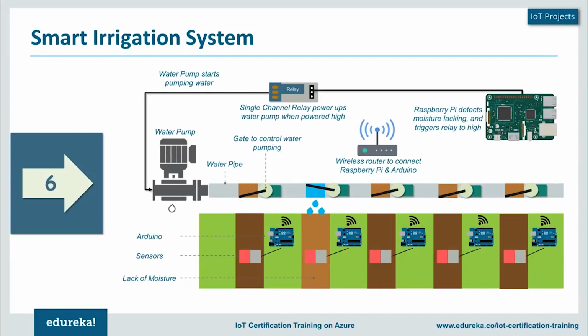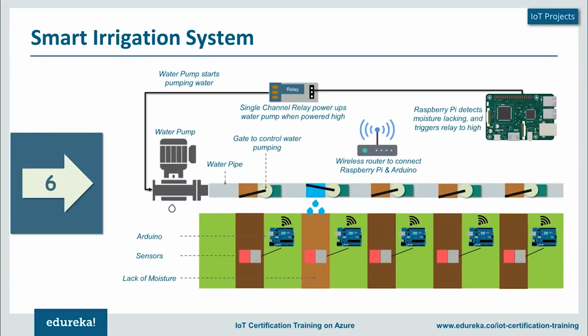Now, to help you understand how it works, usually there are 2 main Internet of Things devices that are used here, which is the Arduino board and the Raspberry Pi. Your Raspberry Pi becomes the main processing unit, and I place an Arduino board for each of my water channels. These Arduino boards themselves are connected to multiple sensors which are part of this water channel. So what these sensors do is that they check the moisture present in these lanes as such.